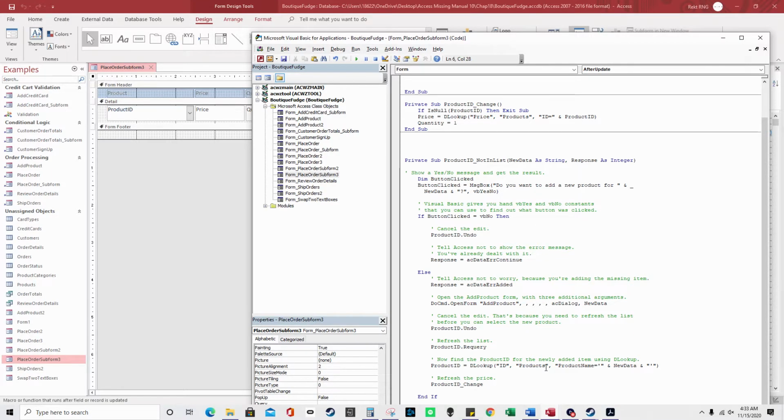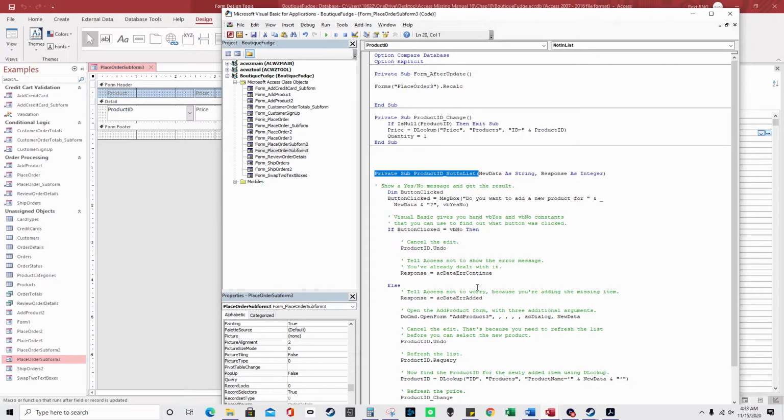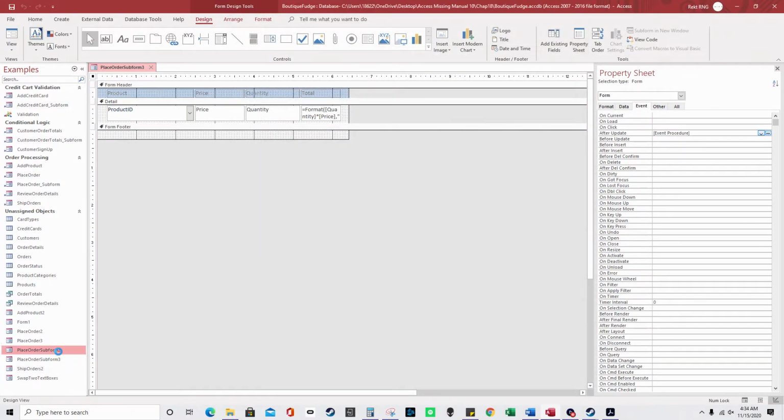And for this one, I'm going to change this to add product 3, because that'll be the form I'm going to be working with. This is the other subroutine that I said I was going to review when I made this form, which we didn't do yet. So now we're just working on the events for this subform over here.